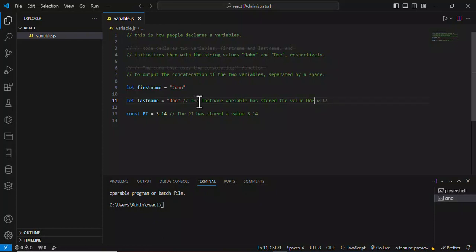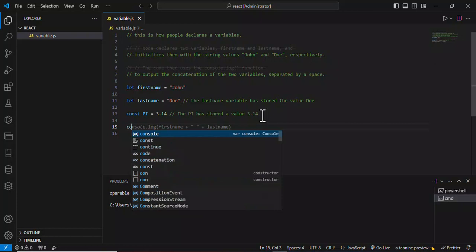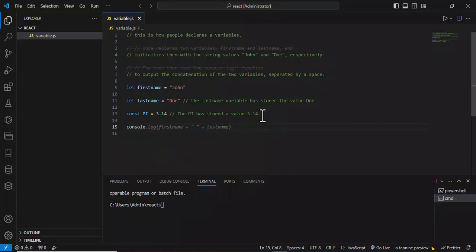So the next question I know you will be asking is how are we going to access the value inside the variable. So how are we going to do this? For us to access any value, we use the word console. In JavaScript, we use console, then we have to log the value. Then inside here you pass the value that you want to access.